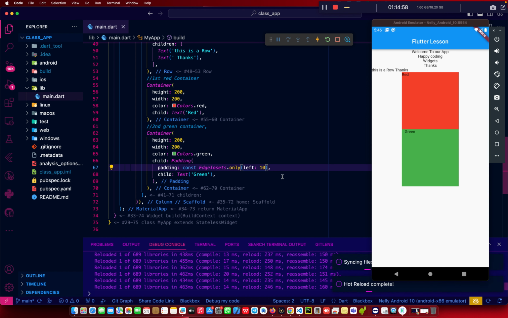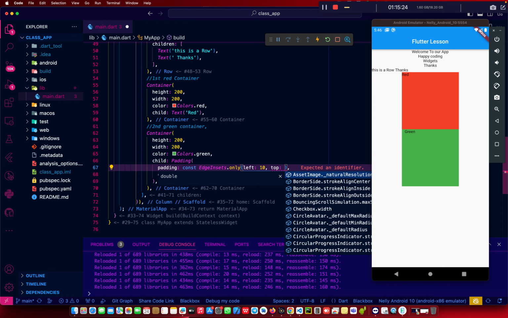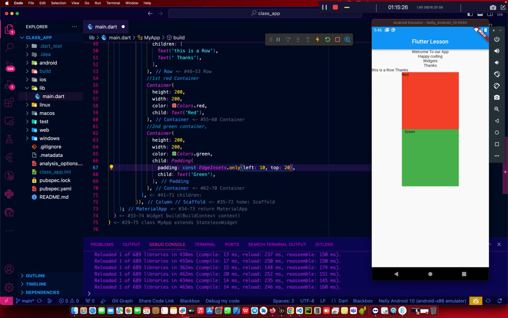So when I save, it's only having a spacing from the margin of the left, but it's keeping the top, right and bottom, because I'm restricting it from the left only, and it's of type double. If I need to also restrict it from the bottom or top, I just come here and say top, also give it maybe 20.